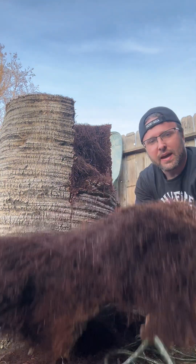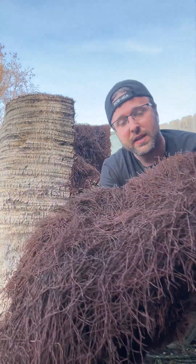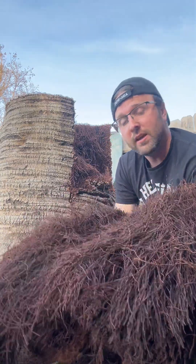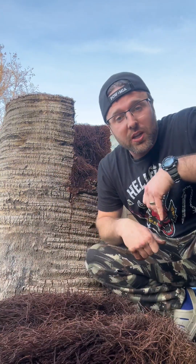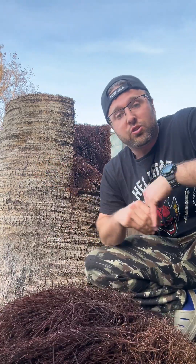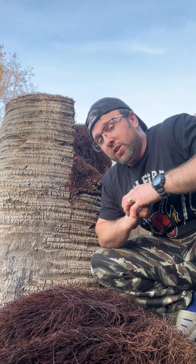As you can see here, you have an entire bale of kindling that you've allowed to dry out. This could be 5, 10, 20, 30, 40 fires depending on how much you need. Right here is a jelly palm — that's the palm I'm using because I had to cut it down. All of this is a hay-like kindling. Allow it to dry and you've got yourself an entire palm tree to start your fires in a survival situation.